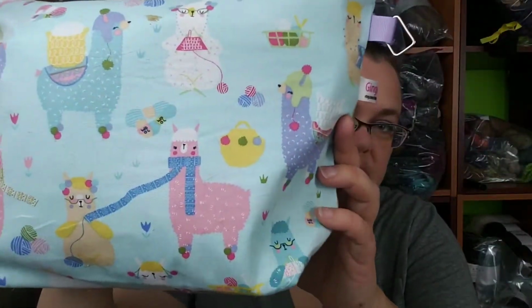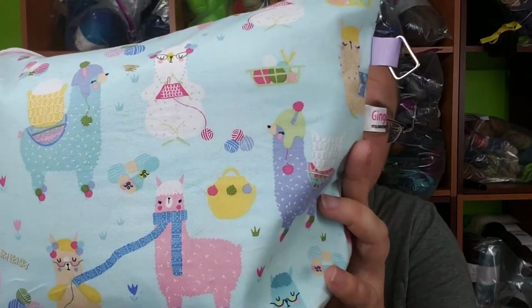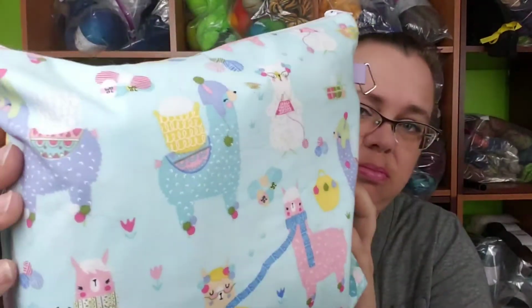And it is living currently in my cute Alpaca's knitting bag by Ginger Snap That. And it's a cute little bag. It's held up pretty good so far. I got some dirt on it the other day. I have a lot of cat hair on it too, I just noticed. Oh, excuse me. So, we'll see if this is going to make an appearance or not again.